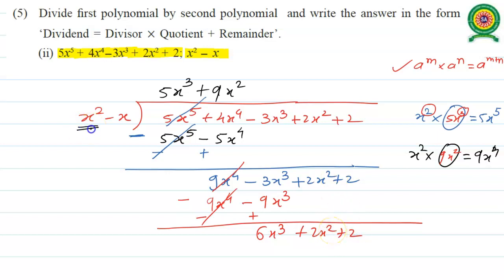Now we have here x square and we will require 6 times x cube. So x square into some value to get the 6 times x cube. Everyone knows x square into x we are getting x cube, and 6 ones are throughout, we have a 6. So 6x into x square we have 6x cube. That means we have to multiply our divisor by 6x. So that we are getting here 6x into x square, 6x cube. Next plus minus we have a minus. 6 ones are 6. X into x as an x square.